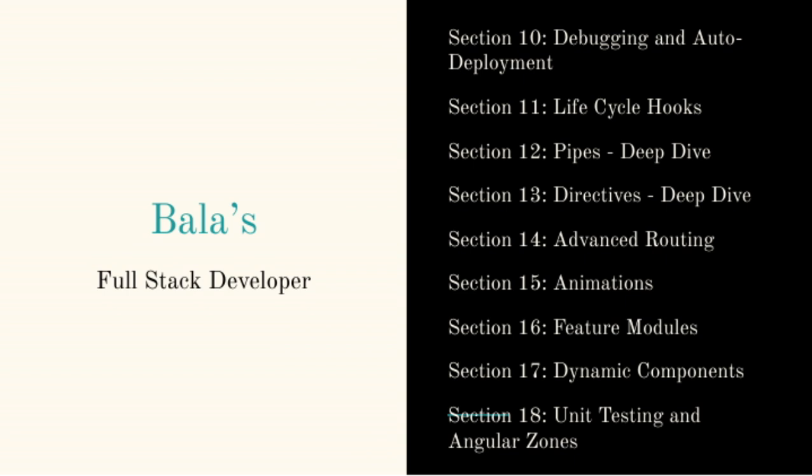Finally, in Section 18, unit testing and Angular zones. This is about ensuring our code is reliable through testing, and understanding zones helps us manage change detection efficiently. Throughout this journey, Bala's expertise as a full-stack developer ties everything together, showing how these concepts fit into real-world development and best practices.